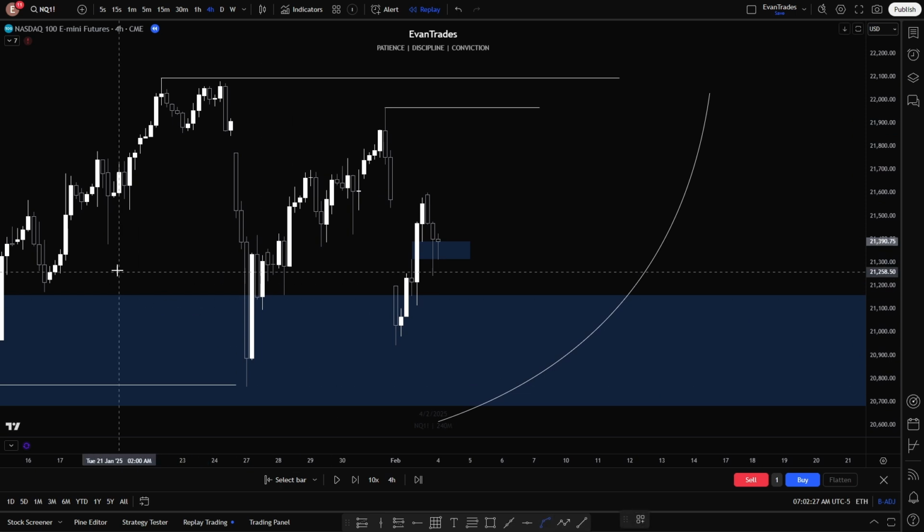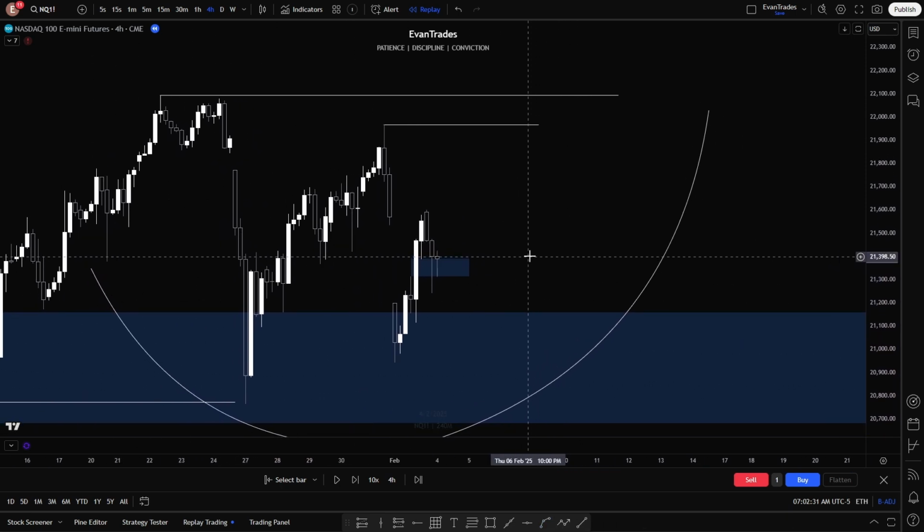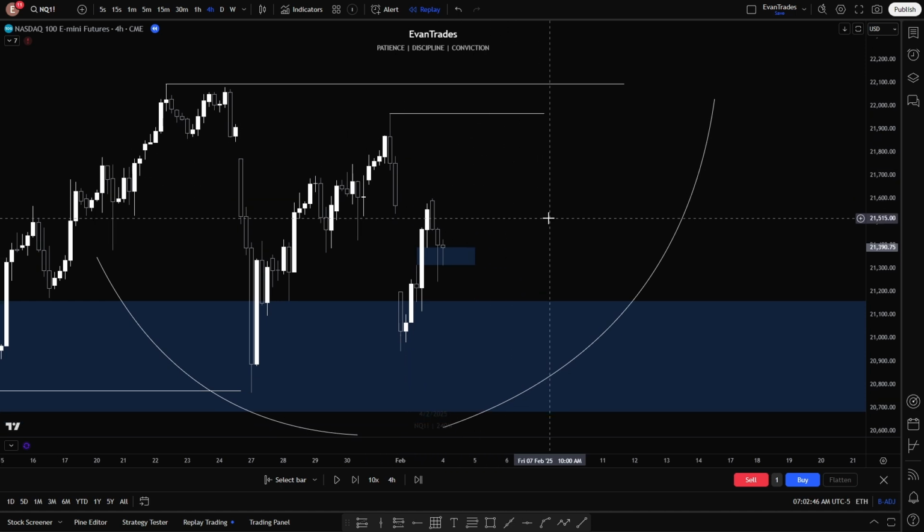So now we've successfully identified our higher time frame market maker model and where we think price is going to go on the higher time frame. Not today, not tomorrow, or the third day, but this is where I think price is going to go maybe next week or so. But right now I am bullish. So this is the 4 hour.